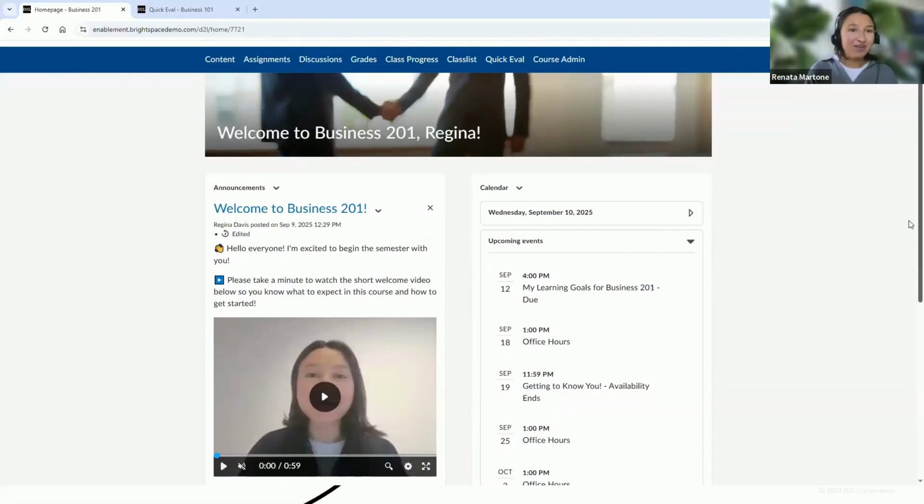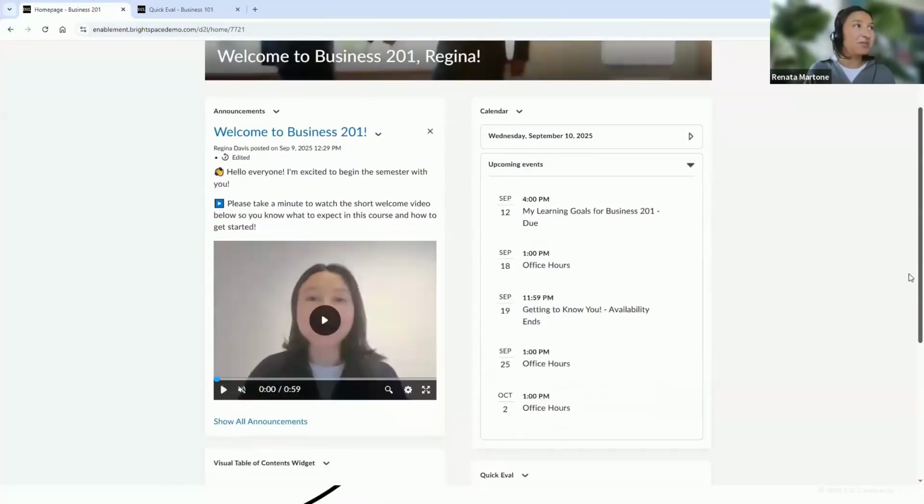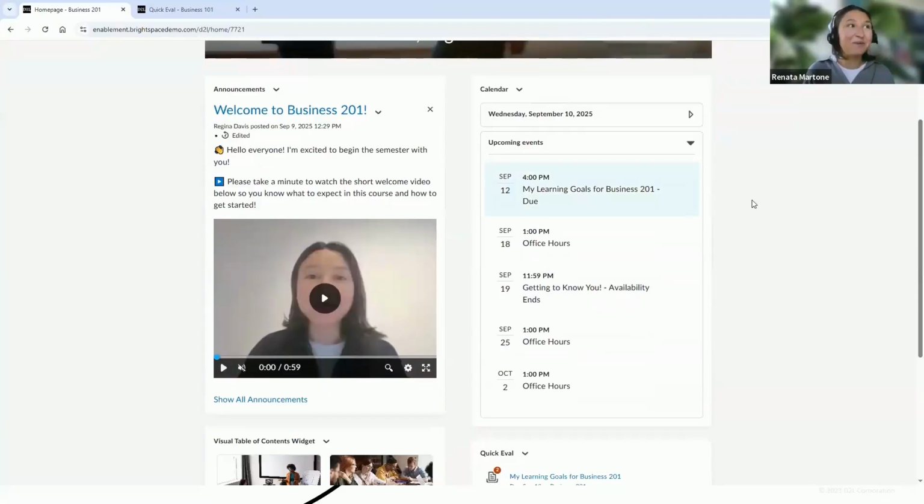Underneath the course banner is the rest of your homepage, which really consists of other buckets of information that we call widgets. The layout of this homepage is flexible and can be modified to suit the needs of your course and your students. But the ability to modify your homepage is controlled by permissions set by your institution. So some of you might have more flexibility than others to control how this space looks.